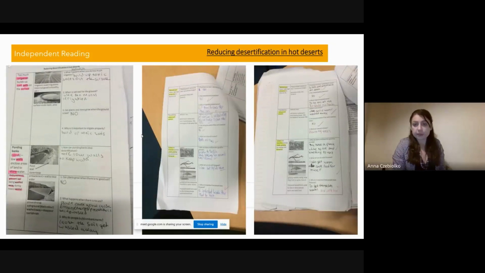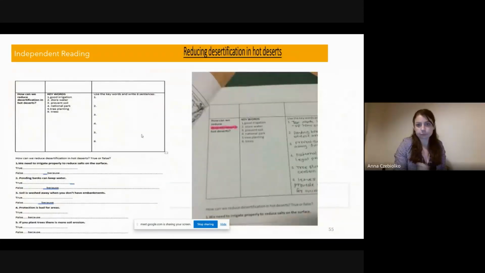And we are moving on, and these are examples of what students were writing. So even if they write a simple answer such as no, it's a reaction. It's the response to the text. And as you see, key vocabulary is highlighted here. And again, another example.